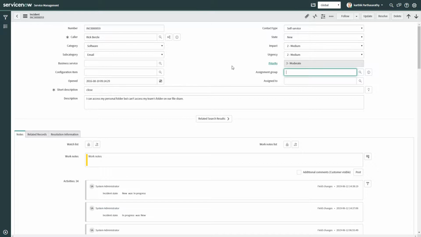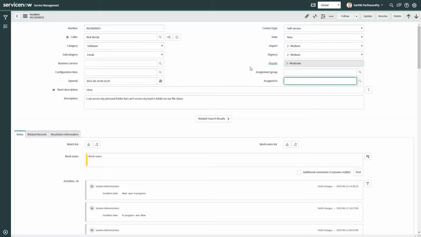For example, if it is critical, moderate, or low, you can divide your team and assign different levels of priority to the appropriate person or group. Let's say you have high impact and the urgency is also high, so it's going to be critical. You want a specific team to handle that request. The assignment group is going to be a really specific team, not like software or email. These persons are experts on that incident. They're going to take over the problem and solve it immediately.